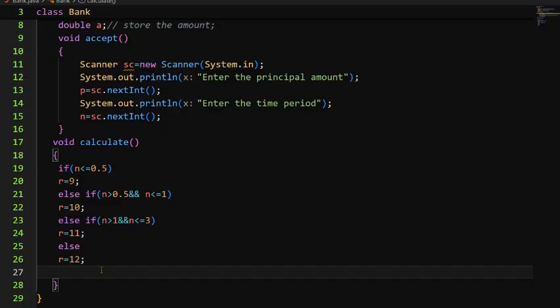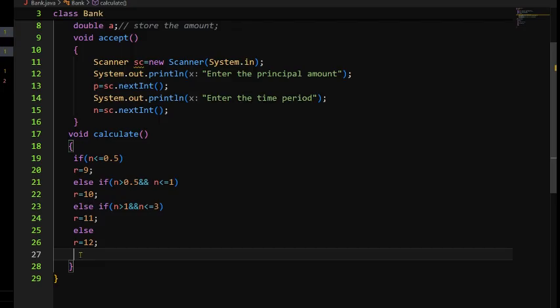After finding the rate, we will find our amount.